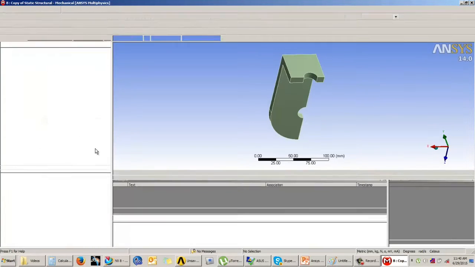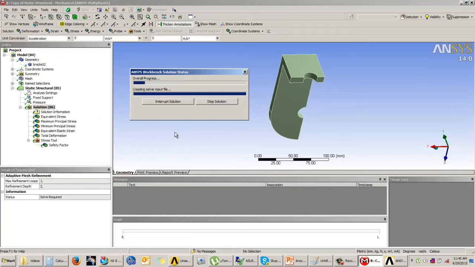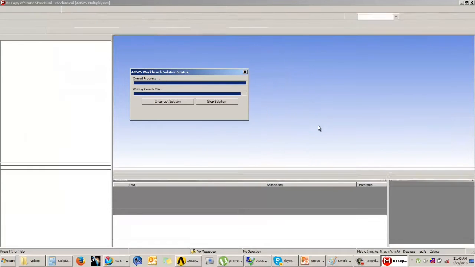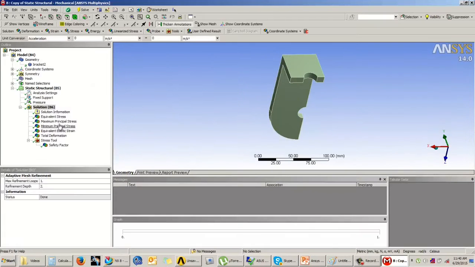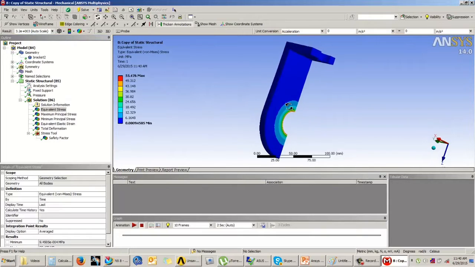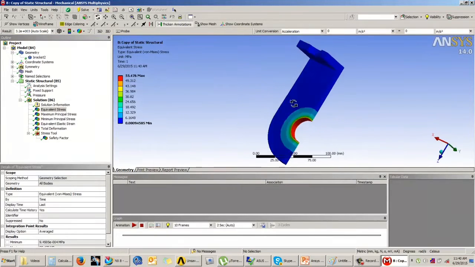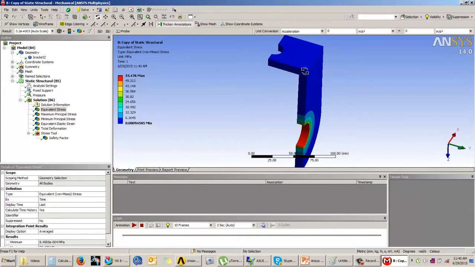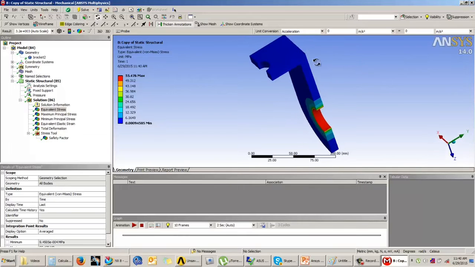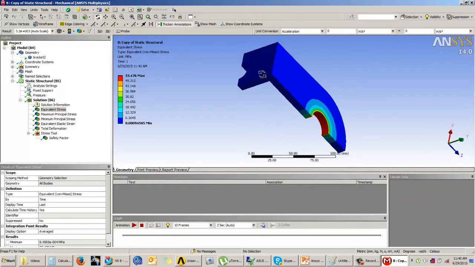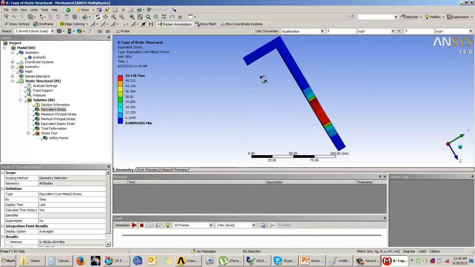Now let us see what happens to the stresses. Okay, it is 55.4 in this area. We don't have much of a difference because the boundary condition is not directly acting in this area.